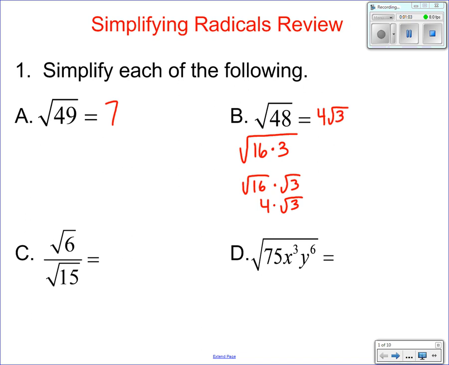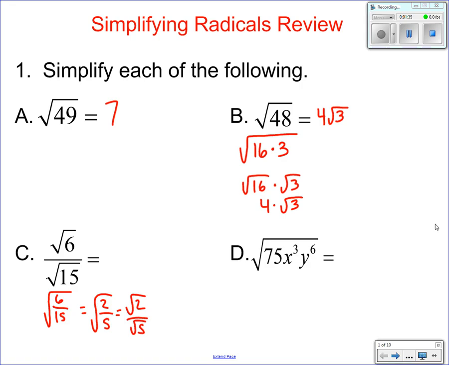We can't have any radicals in the bottom. So part C. First you want to do kind of the reverse of what we did in B. With a fraction, if you have a radical sign on the top and the bottom, I can write that under one radical. First, try and simplify that fraction. Well, 3 goes into both of those, so that's going to simplify to 2 over 5. Now break that radical down into root 2 over root 5.